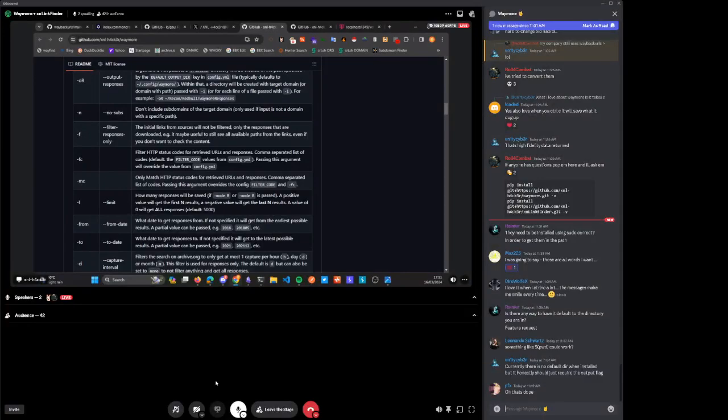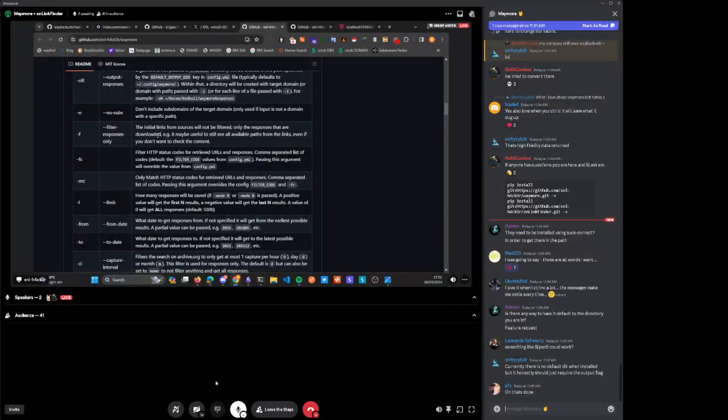Filter responses only, so that's only for if you're using mode U. That's the same as if you were running waybackurls or GAU. If you ran mode B, so you're running URLs and responses, all the default filters that are in the config, it will ignore all of those for mode U. So you'll get all the 404s, CSS, images and everything like that, and it will only apply the other things to the responses instead.